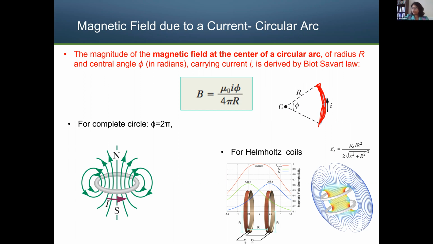So you have a piece of wire. You're going to see that your current is going in this direction, and then you're going to point your thumb and grab the wire. When you grab the wire, your magnetic field will be in this place. Your point of interest is the center. That will be outward, but on this side, it will be inward. But I am interested in calculating the magnetic field at the center of the piece of wire. Okay, that's what we are interested in here.